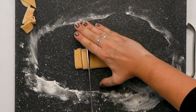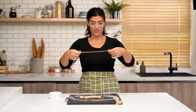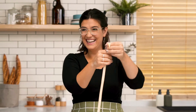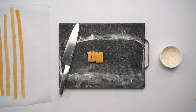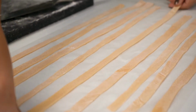We're going for a fettuccine cut, which is about a 1/2 inch. What I like to do with this first pass especially is just give them a little stretch as you roll them out. Pasta! This helps to make sure they're even and also give us a little bit more length. We really don't want these noodles sticking together, so make sure to leave a little bit of space between each one on the parchment paper.